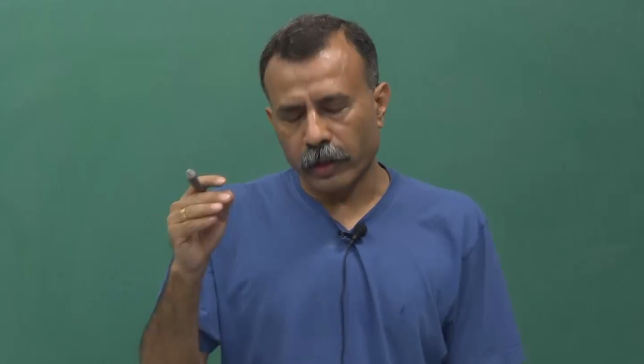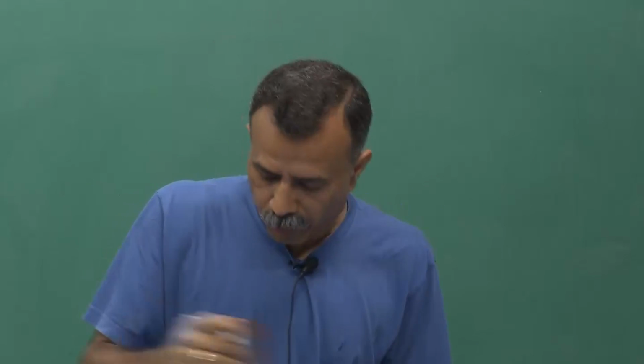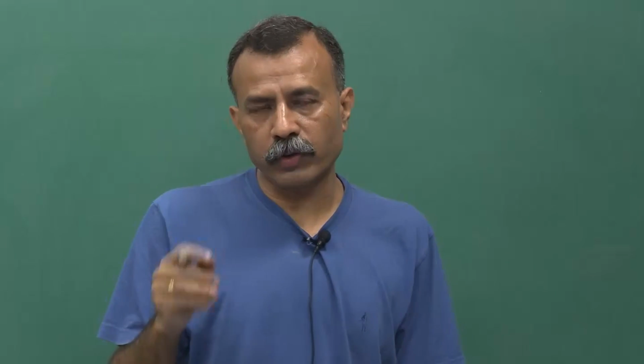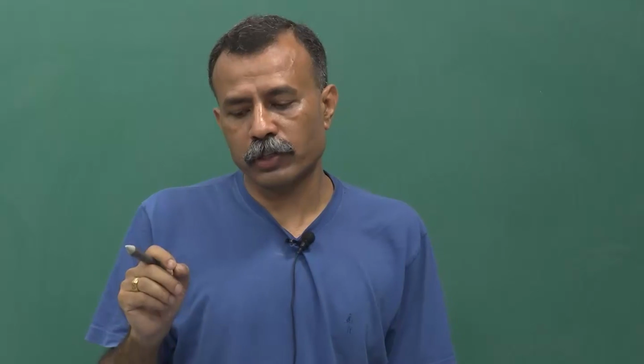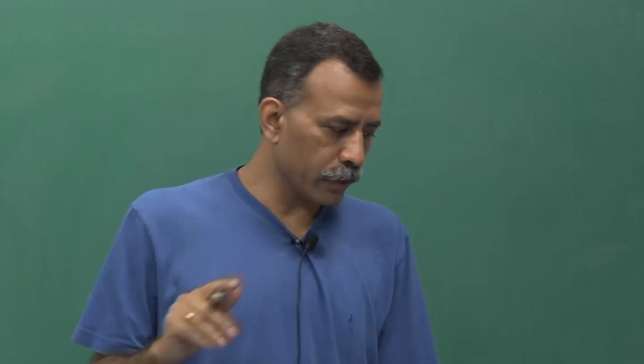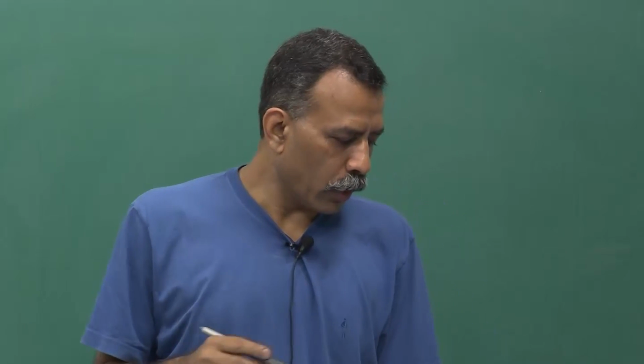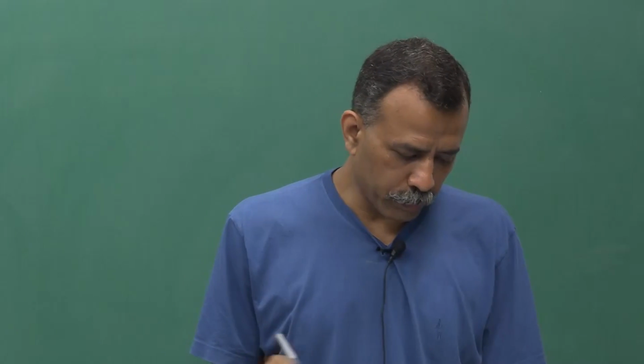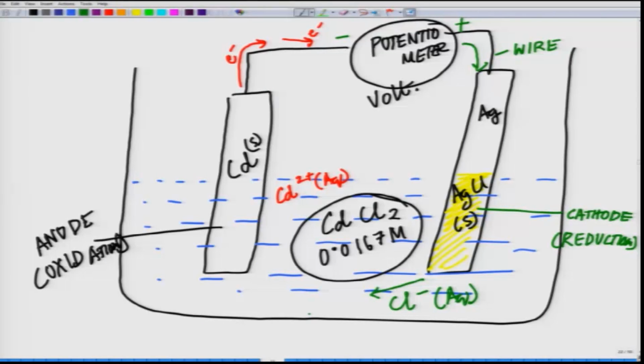Okay. So in other words, the chloride is coming into the solution, leaving behind the silver with an additional positive charge, which is being nullified by the electron traveling from the cadmium side. Okay. So let us talk about it. So this is basically a simple galvanic cell, with a potential measuring the voltage.